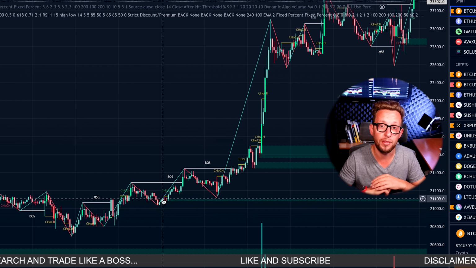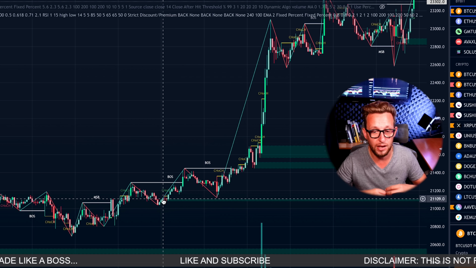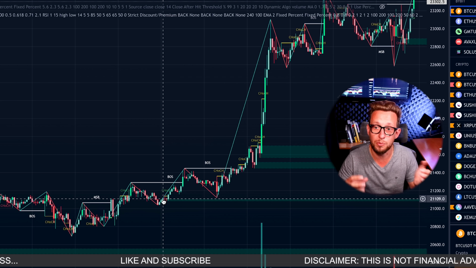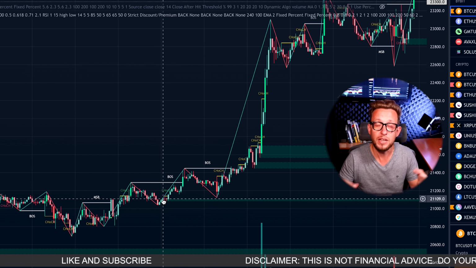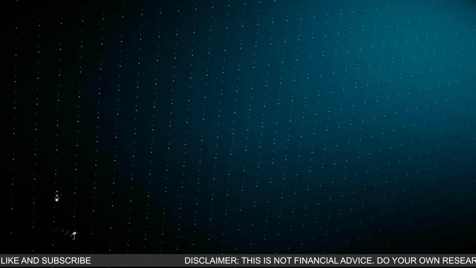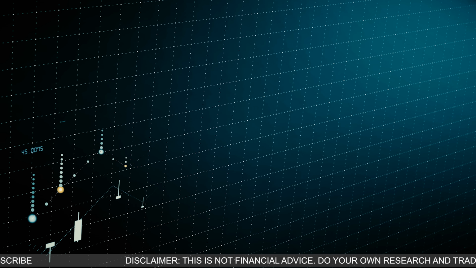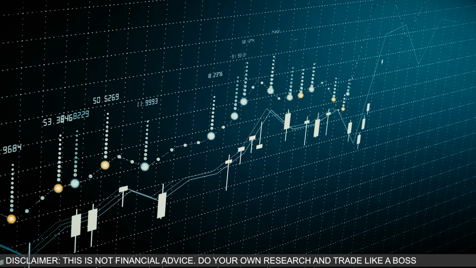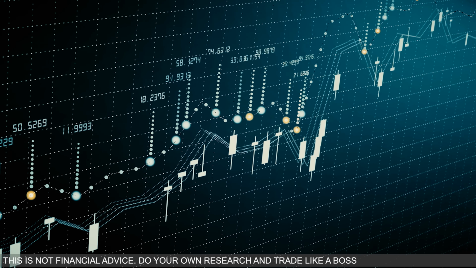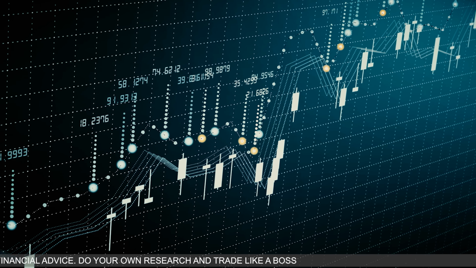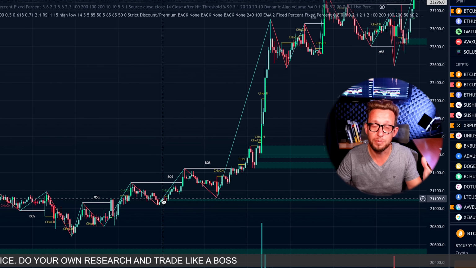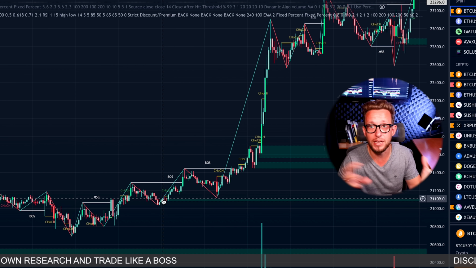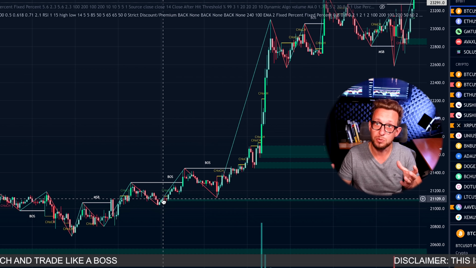Not that they care about fair pricing, but obviously they want to get the best possible prices themselves. So what they do is cut their positions up into several parts, and then buy in small chunks, much bigger than I would ever be able to afford, but smaller chunks of Bitcoin. So if they're looking for $100 million in Bitcoin, they would cut it up into smaller chunks of $20 million and buy Bitcoin in those small chunks.